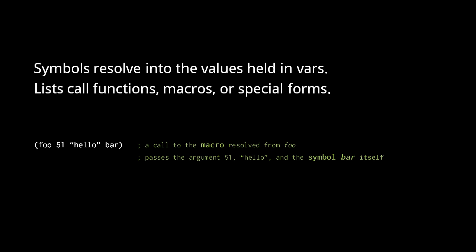So, in this example, if foo resolves to a macro, then the symbol bar would not be resolved, but instead just itself passed as a third argument to the function. If the macro then, say, returns a list with three symbols, baz x y, this list gets inserted in place of the macro call, and then evaluated just like any other list.